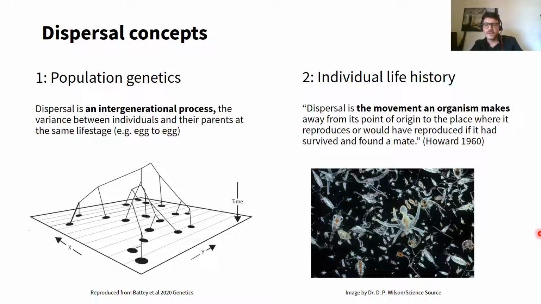But then on the other hand, if you talk to an ecologist, say, they might say, well, dispersal is individual movement. And it doesn't have to have an intergenerational effect, because sometimes it's important that individuals move around. So I've put a picture of plankton here, for instance. There might be a lot of little larvae bobbing along happily in the plankton while they're developing, and then they move somewhere, they get eaten without reproducing. So they have not contributed anything to the next generation, but that movement is very important from a food web perspective. So that movement is still important. And the idea here is clearly movement across generations, movement within generations.